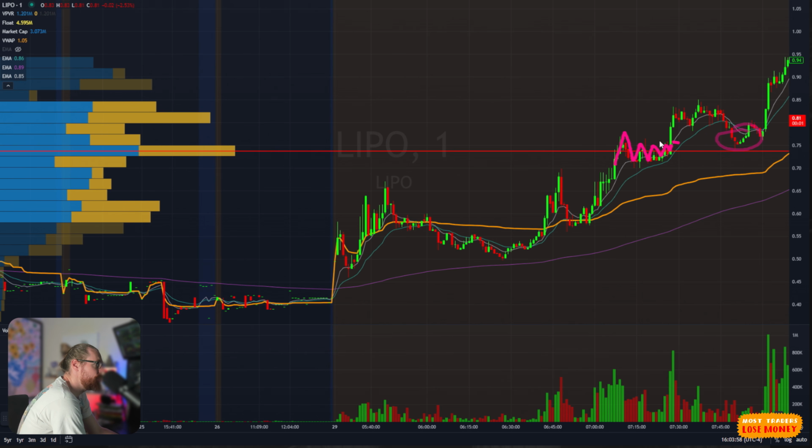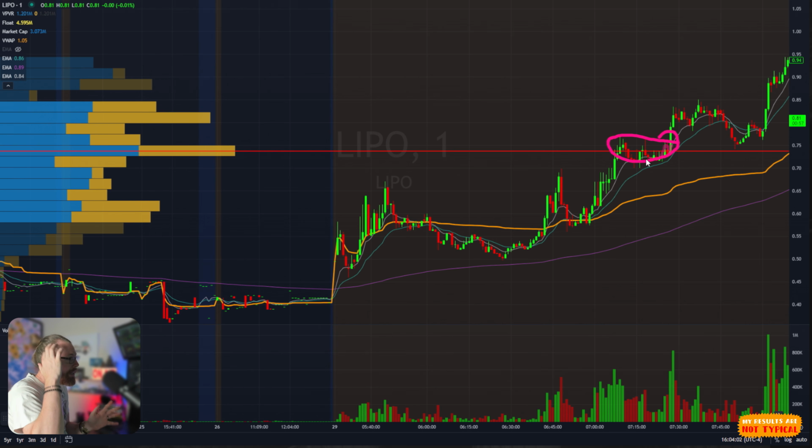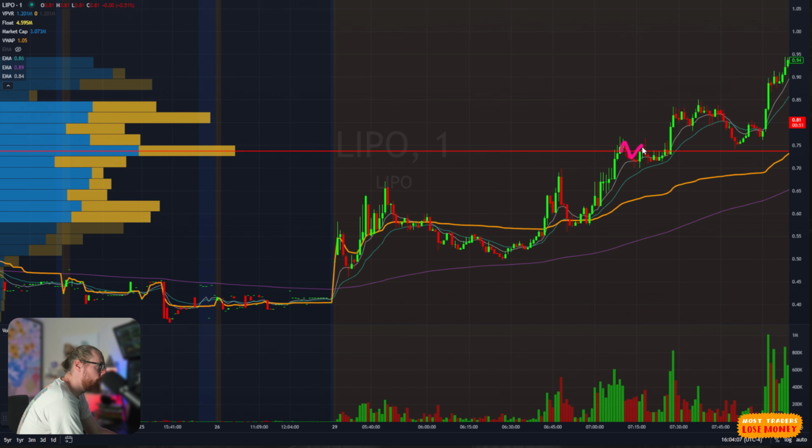Those of you who were watching this morning in this area, it was really choppy, and I didn't trade it here. I was like, I don't know, guys, it feels like there's a major tug of war happening. And there was. We were going above and below the point of control line. There was so much volume here. Buyers were buying, sellers were shorting. It was tug of war.